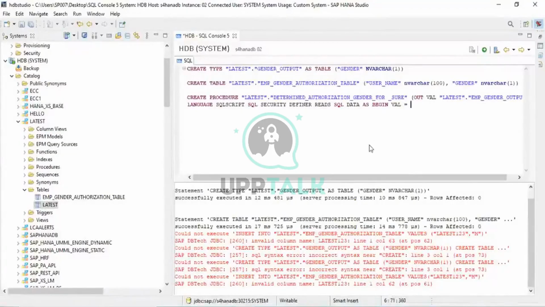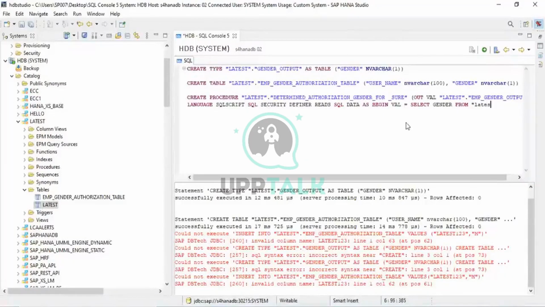Value is equal to what value we need to give. We have given data, which data has to be collected? The data which has to be collected is our gender. It should select the gender. So you're going to select the same thing: select gender from the schema name. What is our schema name?